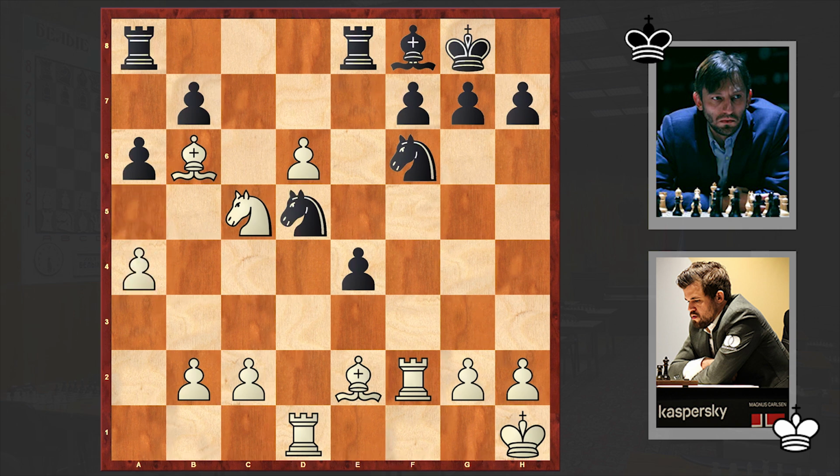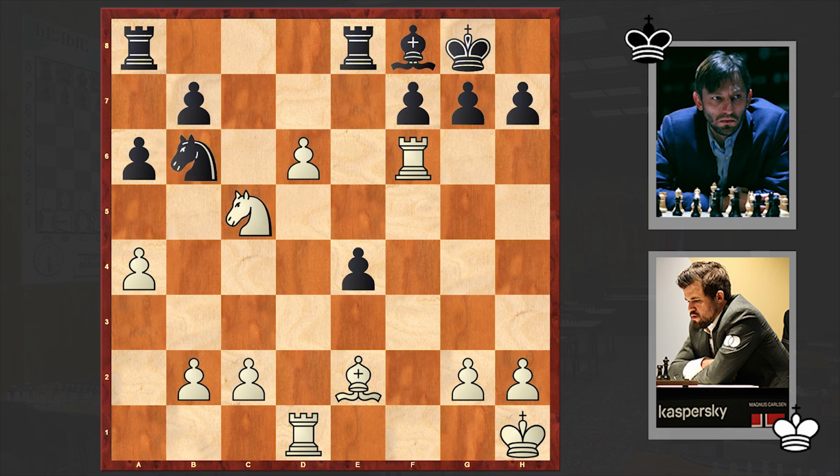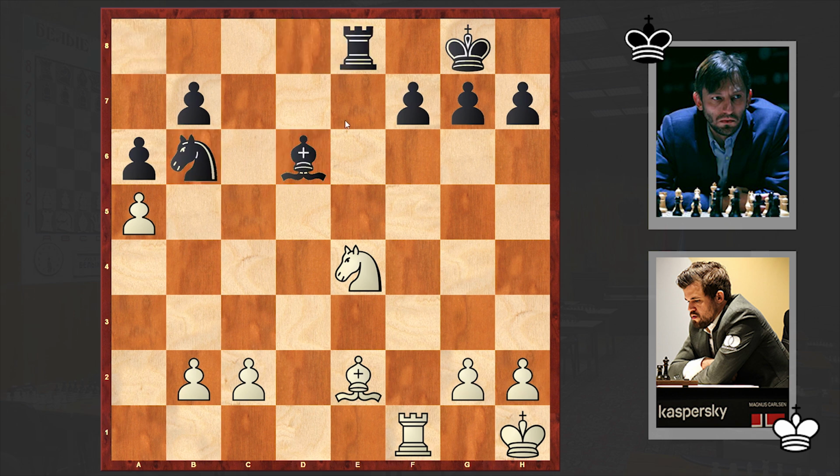Here Carlsen is missing a very strong continuation. Turns out that in here rook takes f6 exchange sacrifice can be very unpleasant for black. If knight takes f6, then a5, and then b4, c4, and white's queenside expansion can be very dangerous for black. After rook takes f6, if knight takes b6, then just rook f1, and again white has a dominating position. If rook d6, then takes, knight takes e4, white is definitely doing better. In case of rook e8, takes, in the end of the day white is just winning a piece, right?